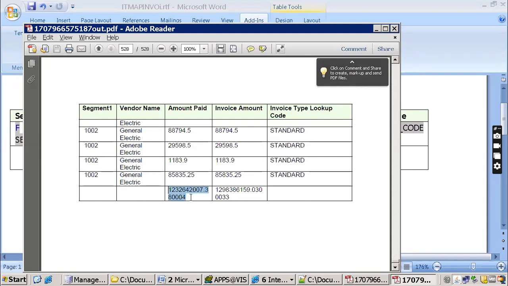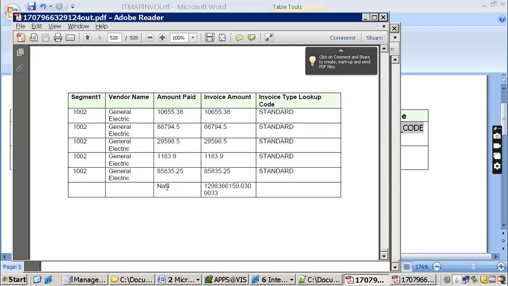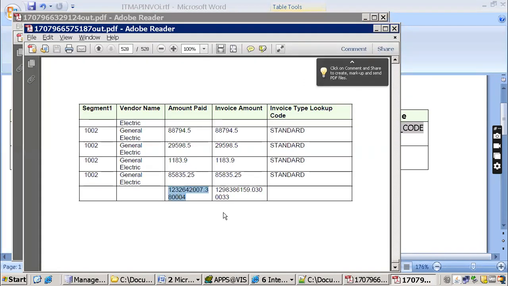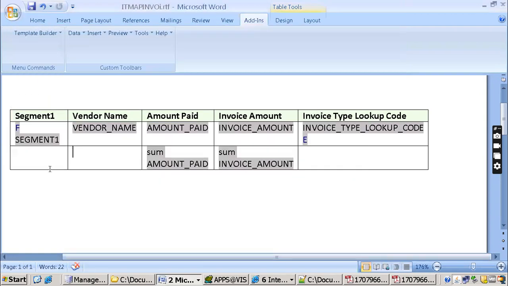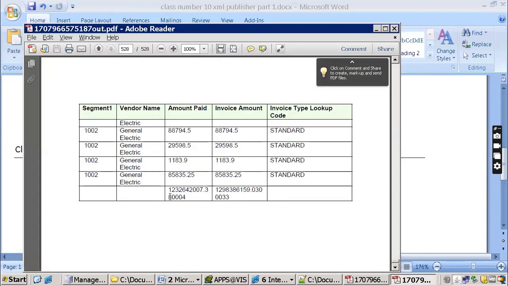See, earlier in the earlier file, what we did, we have seen NaN, right? That is overcome here. The problem got rectified. So if you get a NaN, what you have to do? We need to use a NVL function. Now come to the point here. This is the point, running totals. So running totals, what we'll do is, we'll take this entire amount into one variable and this amount into another variable, and their summation we'll take into one more variable.